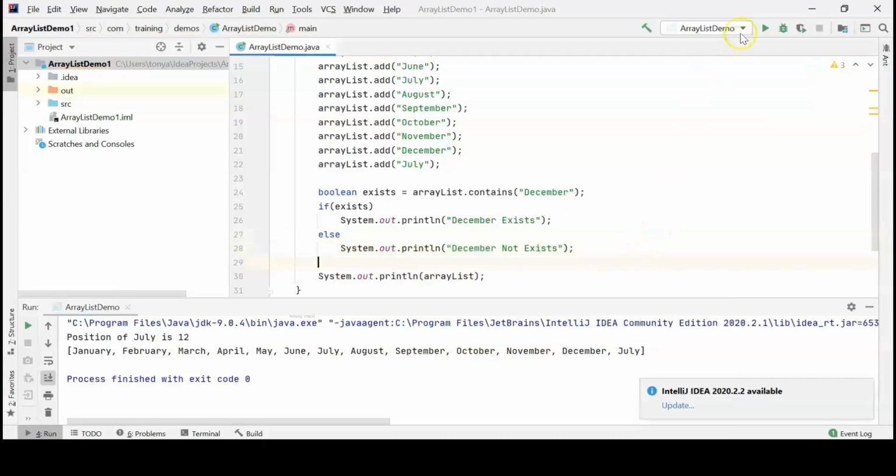Now let's run this program. As you can see the output, the element December exists in the array list. Hence, the contains method returns true.